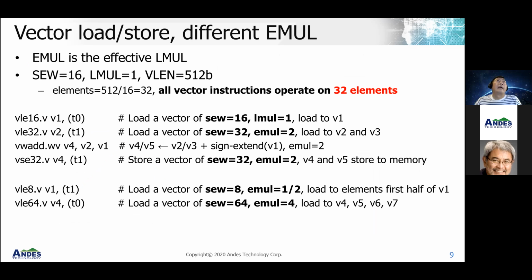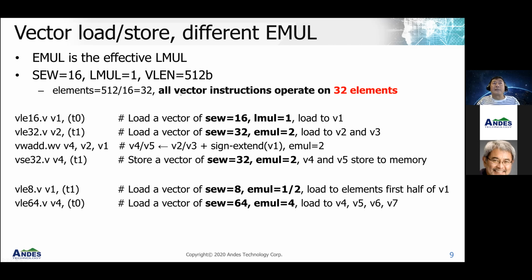So there is another terminology, the affected mode, and basically the affected mode exists because the instruction can change the width of the element. When we define the type, you can define the element width is 16-bit, LMUL 1, and VLEN equal 512. Well, VLEN you cannot change, but the other things you can change.